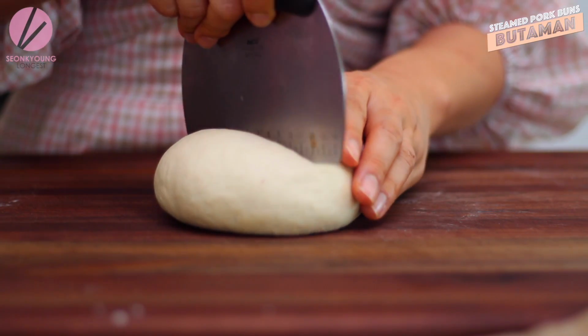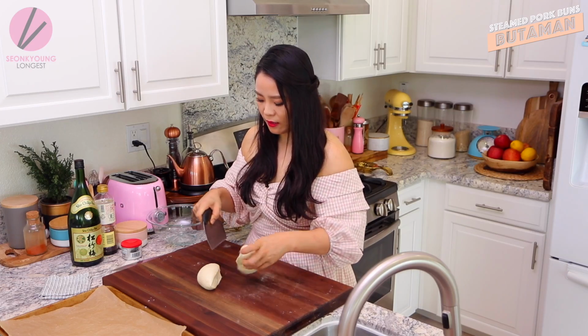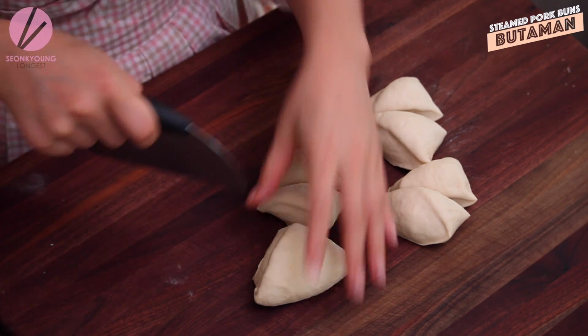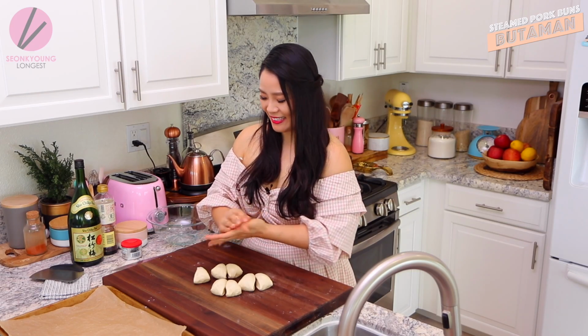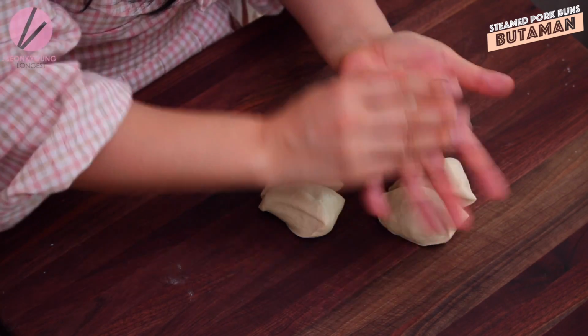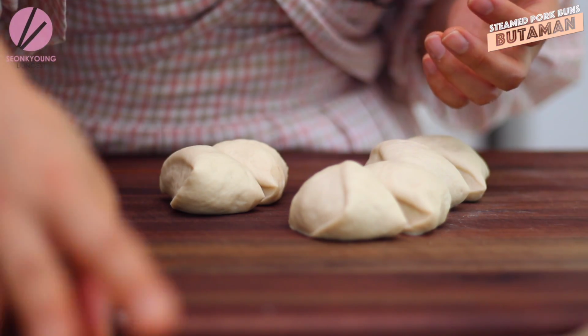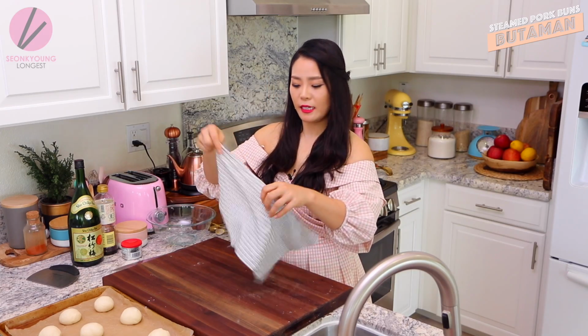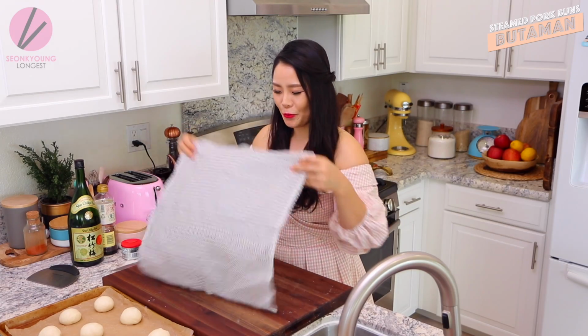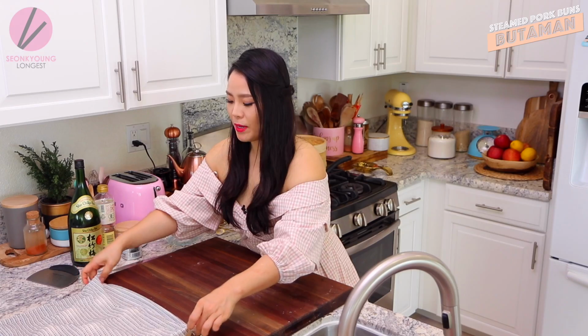And now I'm going to divide them into 8 pieces. So cut in half, and then the half into 8 pieces. And yes, this bun is gonna be really nice and big as I had in Japan. I'm so excited. Okay, I'm just rolling the dough into circle shape and place on a parchment paper lined baking sheet. Okay, let's cover these little cutie doughs with damp towel, and we are gonna let them rest for about 30 minutes. And meanwhile, we are gonna make the filling.